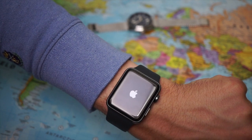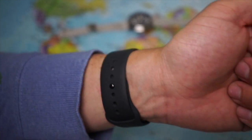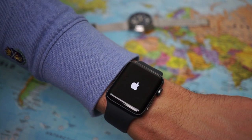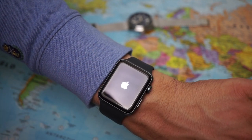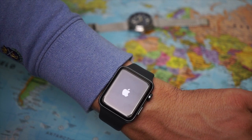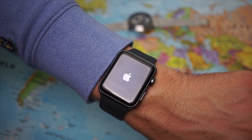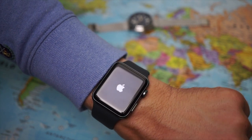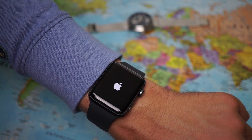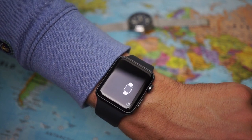Now let's power up the device. We can see the Apple logo. And as you can see on the 6.3 inches wrist, this works nicely. With Series 4 and 5, you have a bigger display because there's less corners or bezels with the watch. So if you're looking for the biggest screen possible, then you should go for the 4 or 5, but they are much more expensive. I think the 42mm version is very versatile. The 38mm version might be a little bit more elegant, and definitely for smaller wrists, I think the 38 will look very nice. Now let me just pair this device and I will be right back.